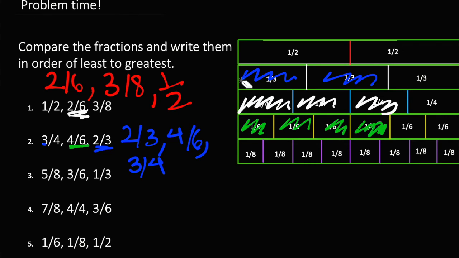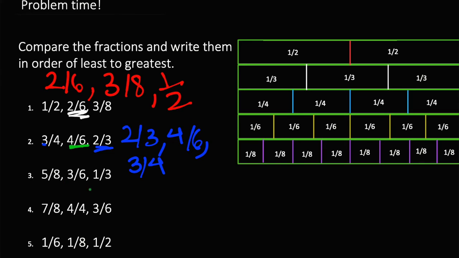So now let's move on to our next one. Our next one is 5/8, 3/6, and 1/3. So let's shade in 5/8 first. 1, 2, 3, 4, 5. That's 5/8. And now we're going to be shading in 3/6. 1, 2, 3. So we can see right here, looking at the number line, that 1/2, 2/4, 3/6, and 4/8 are actually equivalent. It's good to keep that in mind because as you get more experience, you're going to start remembering these, and it'll be easier for you to do them without drawing out the whole fraction strip.